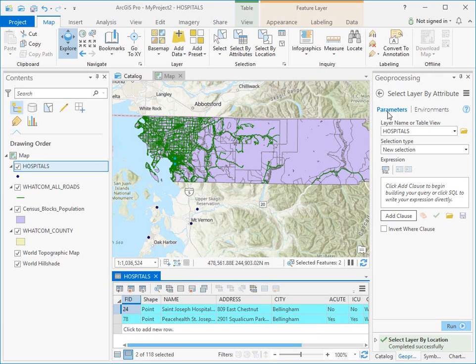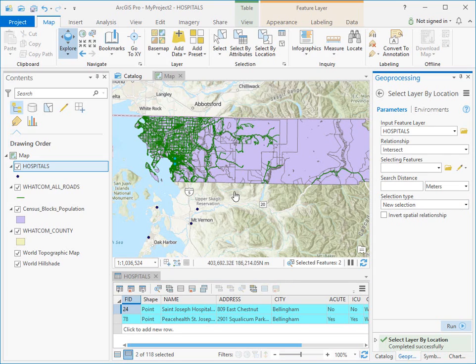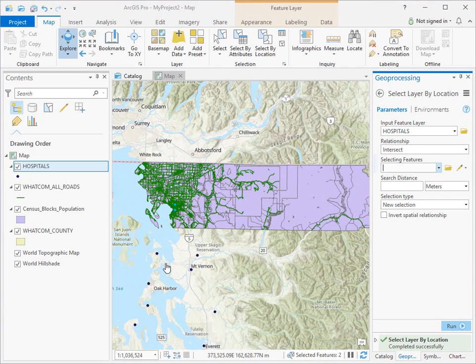And so how the select by location is different, it's doing it based on the geographic reference of the map and the locations between the two layers that you put into it. So they both can give you the same output, but you're going to want to use them for different reasons, depending on what type of analysis you are doing or what information you are trying to select.